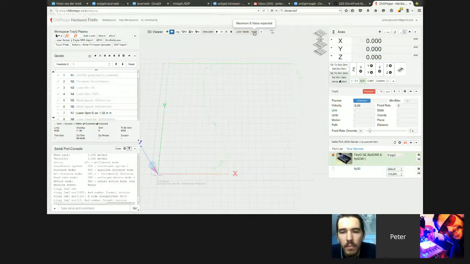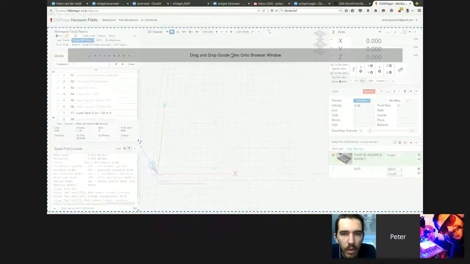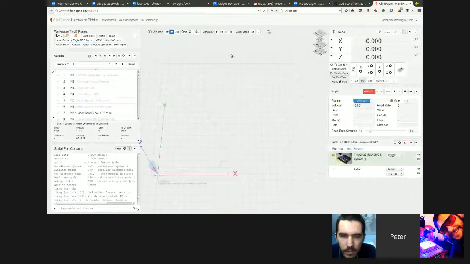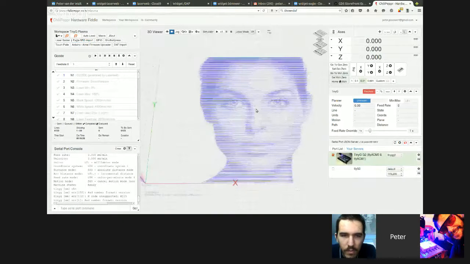So what is the expectation? 1 being smoothie, 100 being generic, 255 is Grbl, 10,000 is Grbl 0.9. And then it will interpret it correctly. Like now, if I set my S equals 1 and I pull that same smoothie file in, it works, because now the expected range is what is in the G-code file.